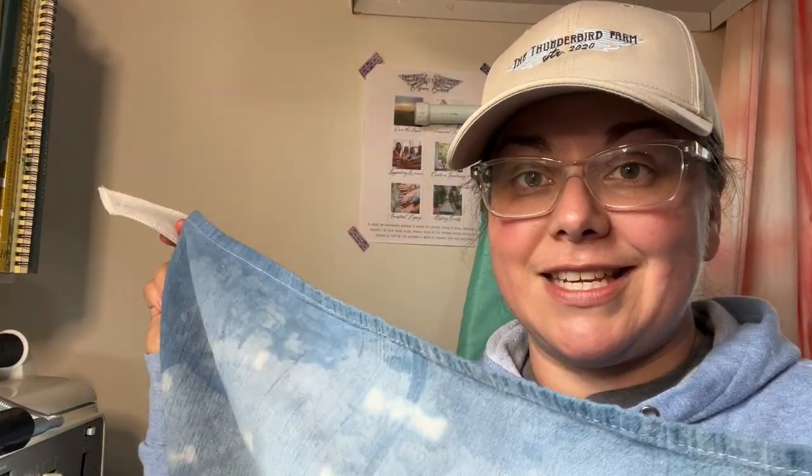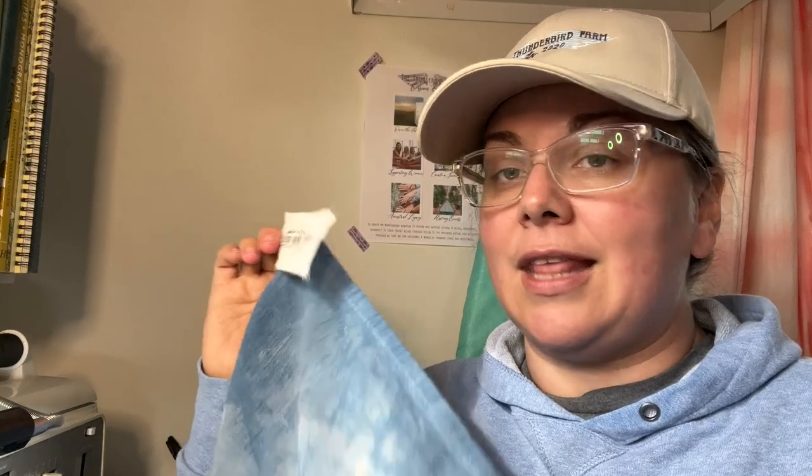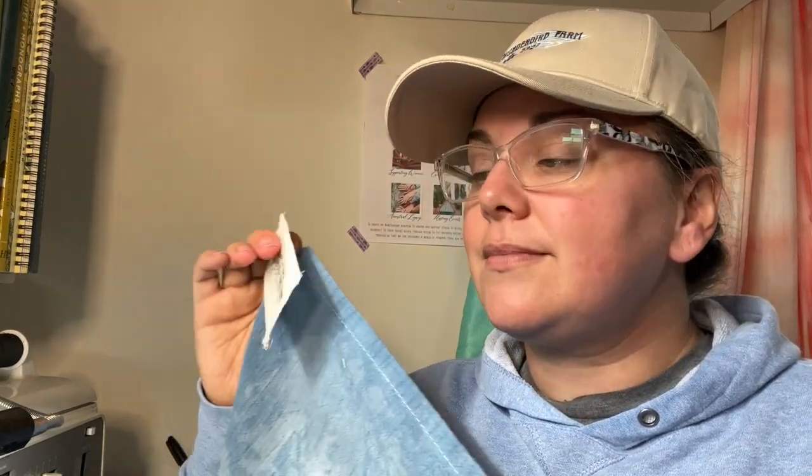A fan favorite at my craft fairs: all I do is buy the cotton tea towels off of Amazon, and then do the shibori dyeing with the indigo dye and add my own little tag to it. So I hope this will be something that you'll find to be a fan favorite at your craft fairs. Let me know in the comments if you give it a try. Hopefully this can be something that you sell out of at your next craft fair.